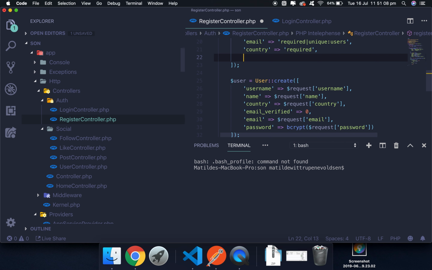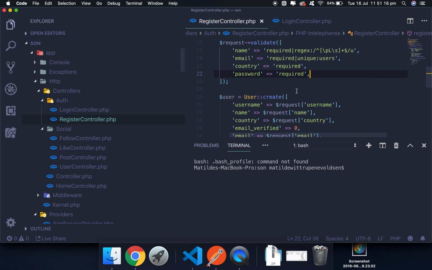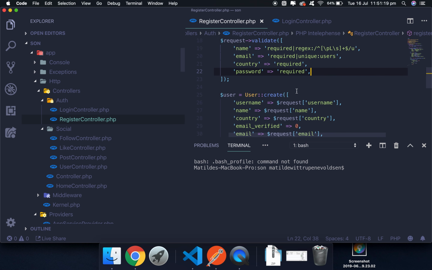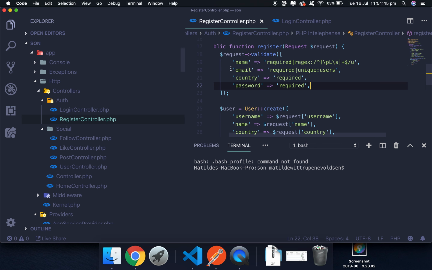And then we want to have password, and that's going to be required. Now you could argue that you would ideally also have a confirm password in here. The thing is, we are gonna validate that from the front end, and you're not gonna be allowed to submit any request if the password does not match the one here. So that's actually irrelevant. You could do it, but in this scenario we're just gonna ignore it for now, at least. Then we also want to go down here and have a username.